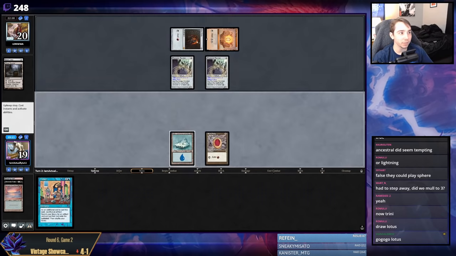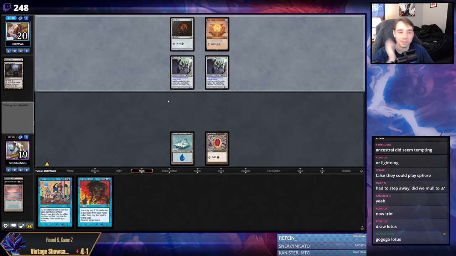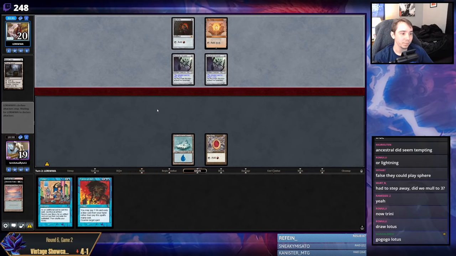So actually, in this situation, Ancestral would have been better, but hard to say. I have outs. Mana Crypt is the best one. Of course. Yeah, I still think I want Tinker, not Ancestral. I think that makes the most sense. I think it allows me to win more games. There's so many bad Ancestral draws.